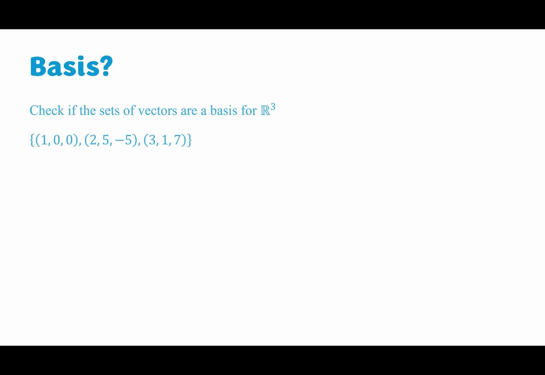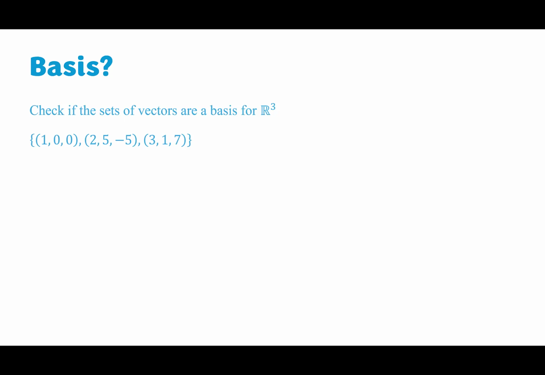If there's only one way to make that linear combination the 0 vector, that means the scalar multiples are all 0, right? Because 0 times the first vector plus 0 times the second vector plus 0 times the third vector is the 0 vector. And that means you can't write one of the vectors in terms of the others by rearranging the equation. But if there is some other way to linearly combine the vectors to get the 0 vector, that means I can write one of the vectors in terms of the others. One vector does depend on the combination of the other vectors.